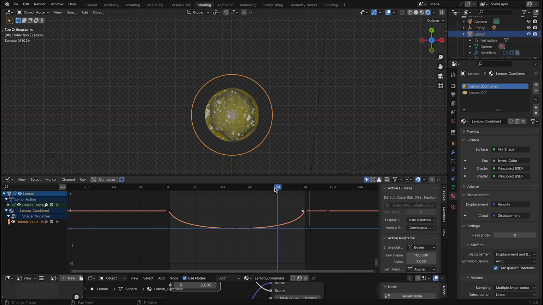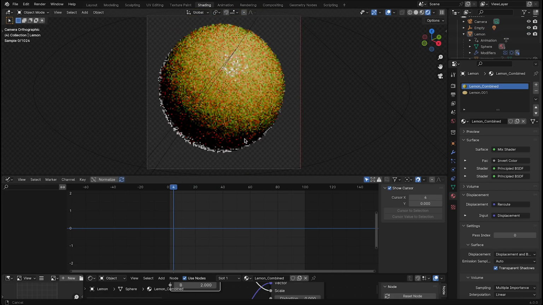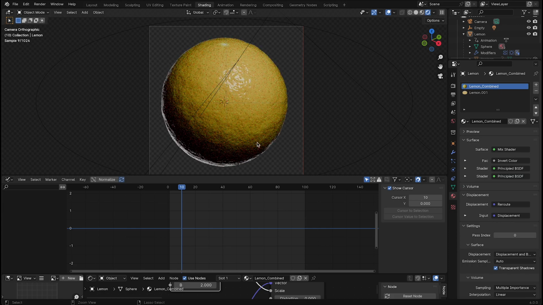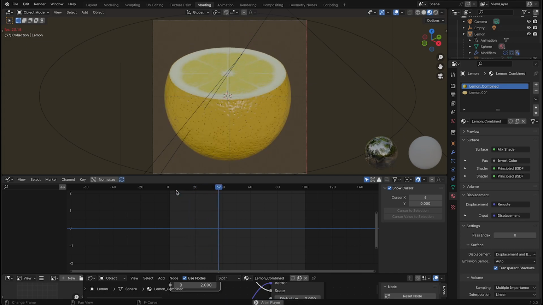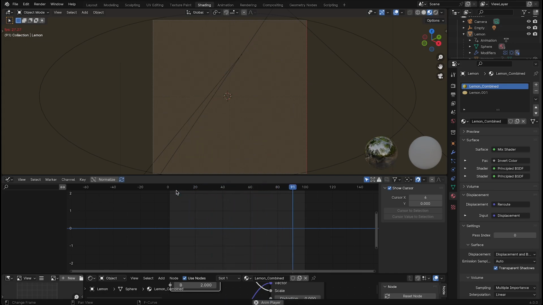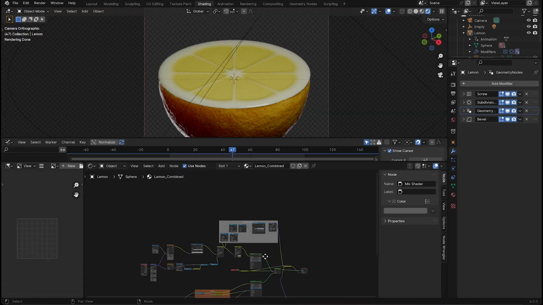And it gives us the effect we want. To see it better, let's look in the live mode, and yeah, that's essentially how you get this look.